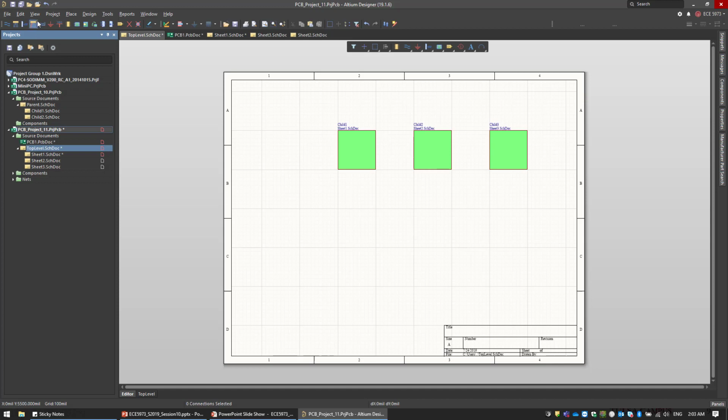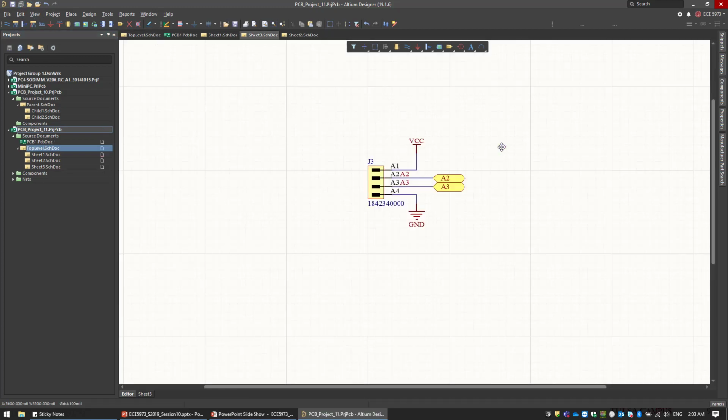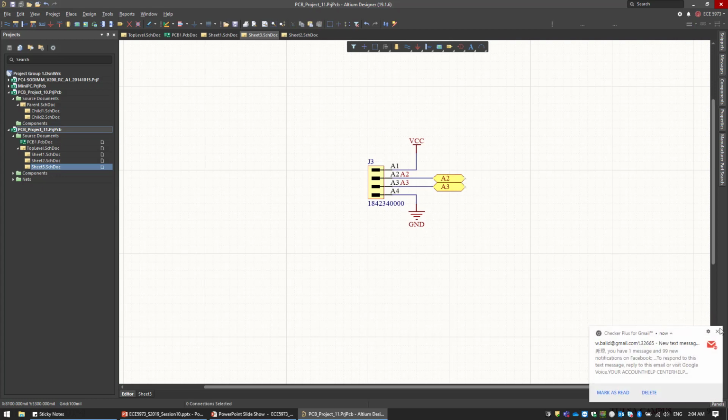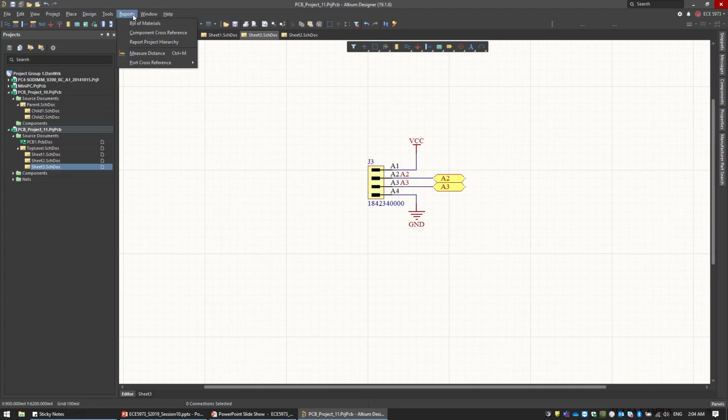Now let's compile the project, and now you have still flat, and you have this is just the top level, and you have all these underneath it. Now, in order for the software to tell you, okay, this port is going to sheet number 2 and sheet number 3 or sheet number 1 or sheet number 100, all that you need to do is to go into report, port cross-reference, add to project.